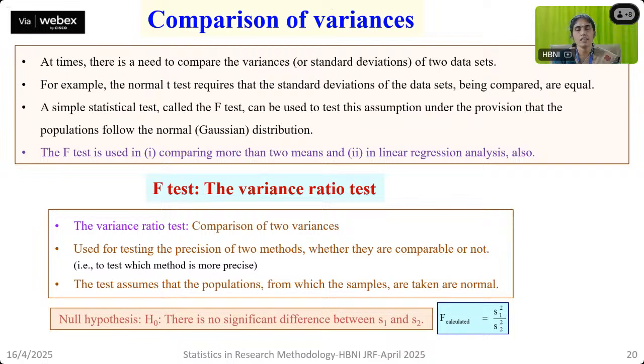And here again, the assumptions are there: the populations follow a normal distribution, or normal distributions are followed by those data sets which have more than 30 data points as the inputs. When we do the F test, we take the square of the standard deviation, that is the variance, and take the ratios. The general suggestion is to take the standard deviation value which is numerically larger in the numerator.